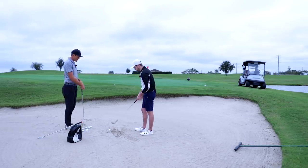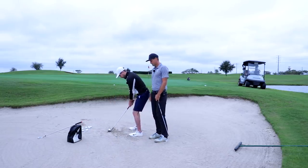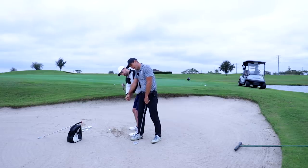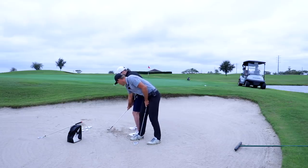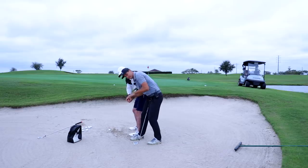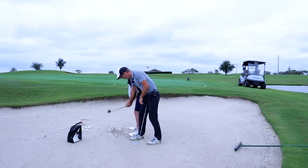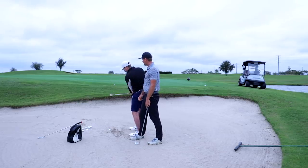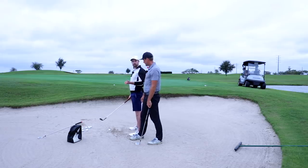So we've got the line in there. Demo what you were doing in the takeaway — that hinge look. The first thing I'm noticing is the leading edge is very square at that point in the backswing, and the club head is quite far up. We're going to add a little more loft at address, and as you take it back I want you to maintain the loft. Then as you come down, keep the legs calmer so the club head can keep going — a release similar to a high soft pitch.